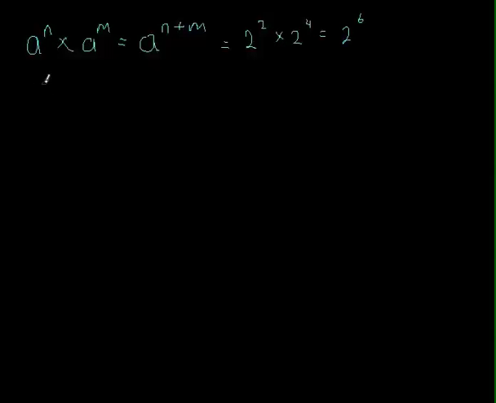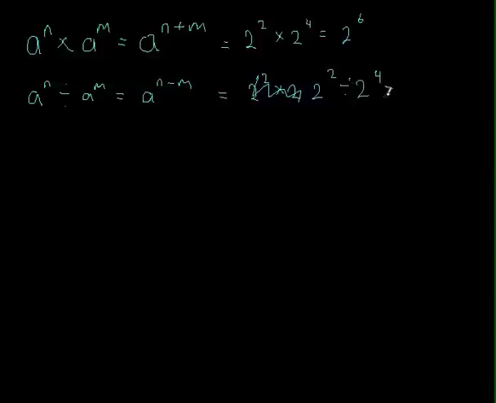So let's move on to the opposite of this, which is division. So if you had a to the power of n divided by a to the power of m, we're going to get the opposite of this anyway. So a to the n take away m. That's also extremely simple and very easy to learn. So if we apply it here, we can get 2 to the power of 2 divided by 2 to the power of 4, 2 take away 4 is 2 to the minus 2.